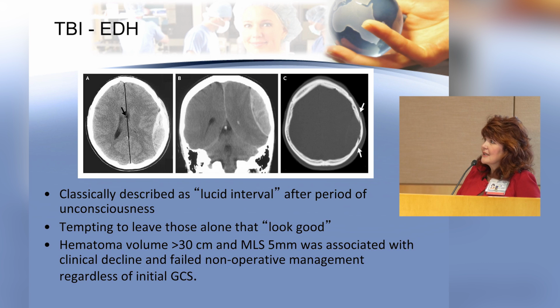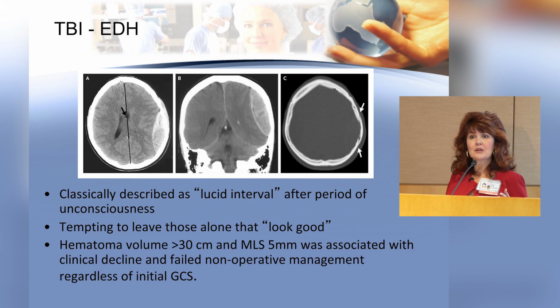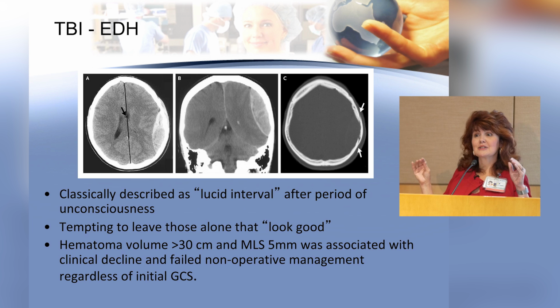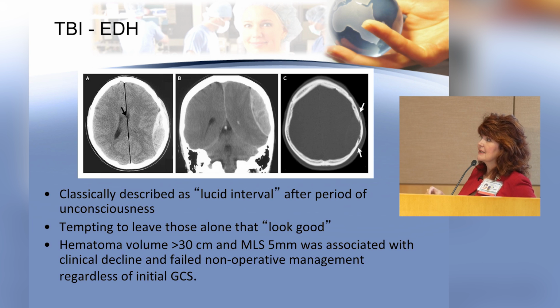So this is epidural hematoma, and the clinical presentation is classically a lucid interval after a period of unconsciousness. And it's really tempting to leave them alone because they can look really good. They can be talking to you, seeming fine. But a hematoma volume of greater than 30 centimeters and a midline shift of 5 millimeters was associated with clinical decline and failed non-operative management regardless of the GCS. So even if the GCS was good, those people did not do well.